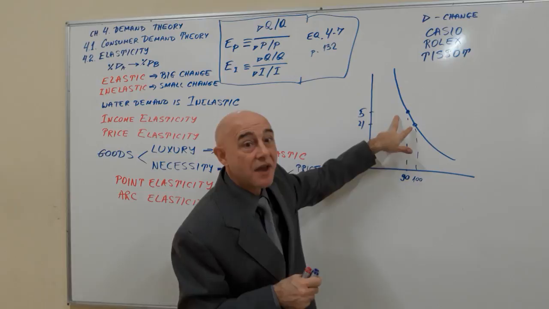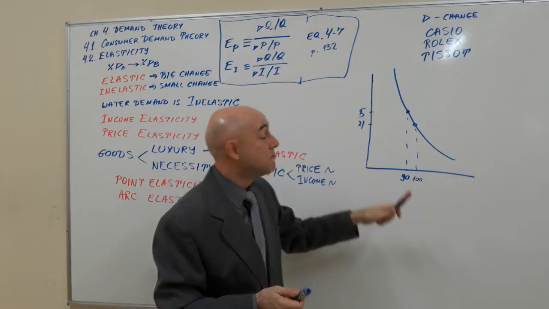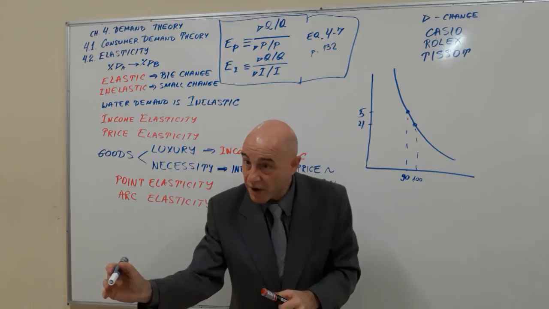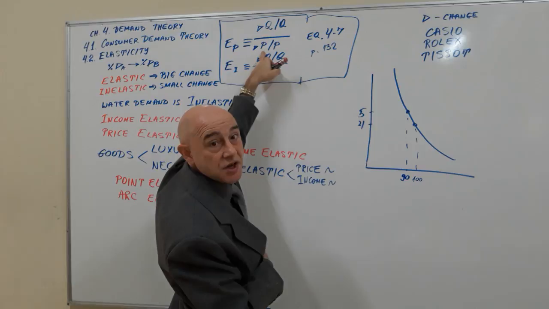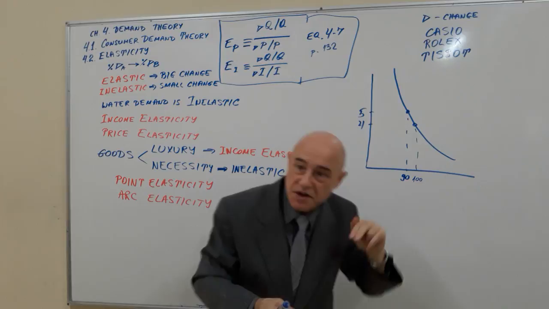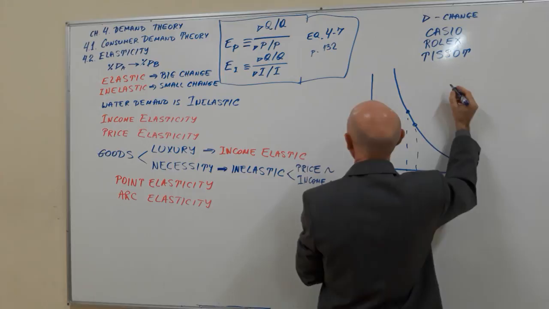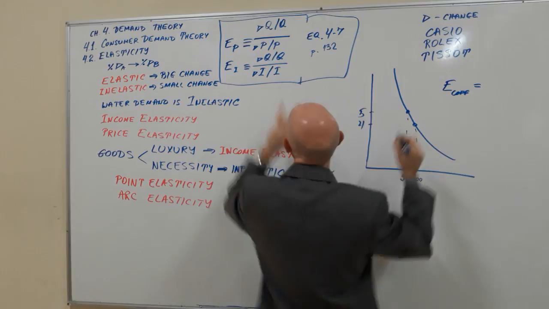So let's try and calculate: if the price falls from 5 to 4, what is my price elasticity? You all should be able to get your pen right now and do exactly what I'm doing, which is basically plug into this formula. Of course, the price elasticity is negative, so sometimes we may take a minus sign up front because of the law of demand in general. So let's make this simple calculation. The change in quantity is... so the elasticity of the coffee is, what's the change in price?